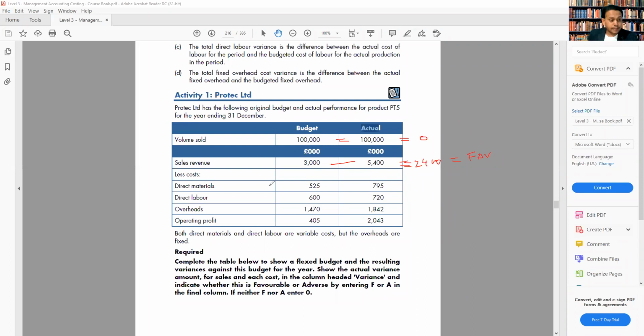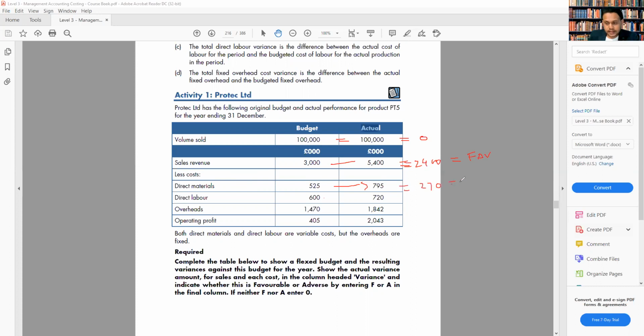All right, let's talk about the next one. The next one we have is the direct material. So now the material is a cost for me. If it is more than my plan, it is not good. So my plan was 525, but actually it is 795. Now how much is the difference? 270.